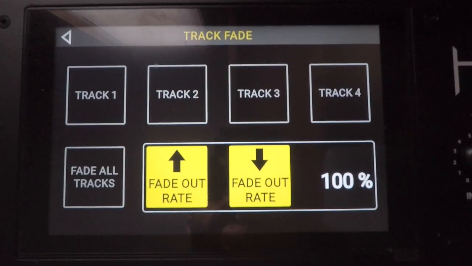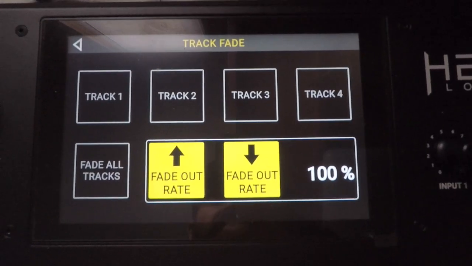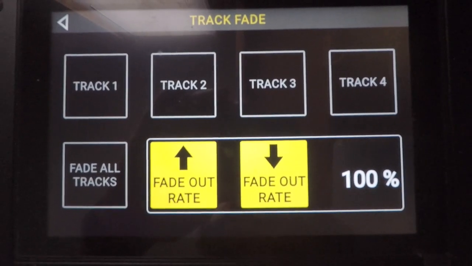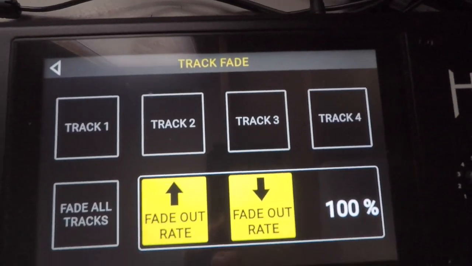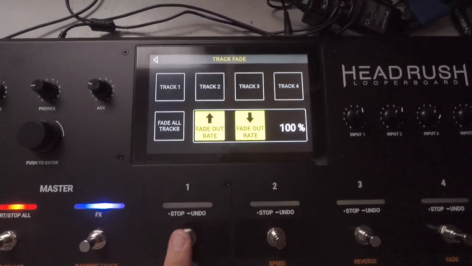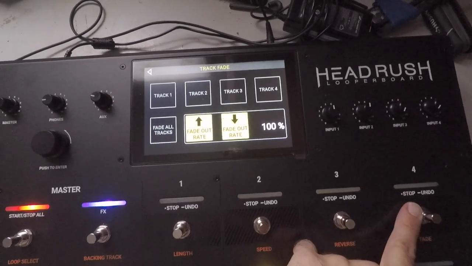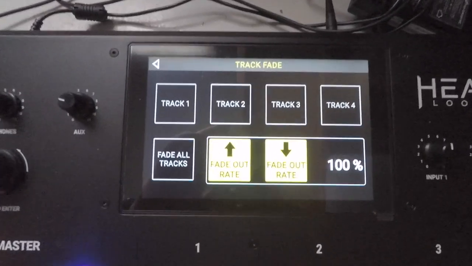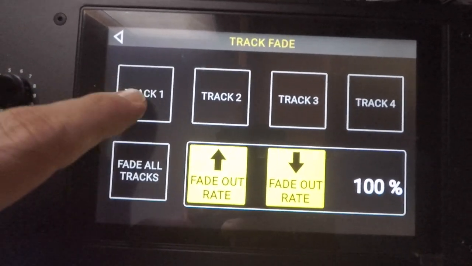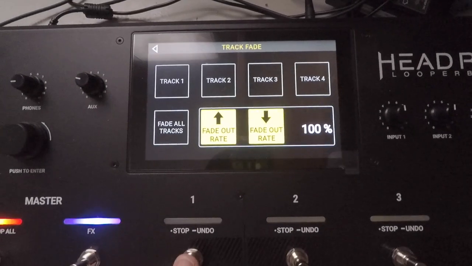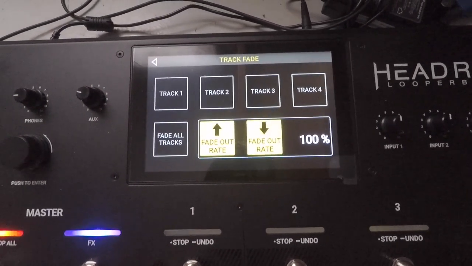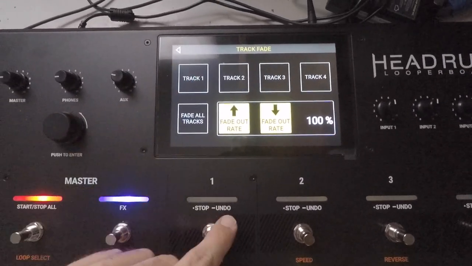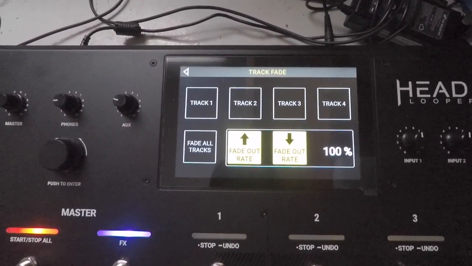One thing that would be amazing is to be able to fade in a track, to go back and bring that track back in through the same fade that I faded out. If I was going to fade a track out, what I do love about this is obviously these top 4 right across here align with these 4 right across here. It works. But if that track is faded out, now I can't do anything here. Hitting this button doesn't do anything for me. If I'm in the fade feature already, it would be great to be able to click that first button there to fade that track back in. Let me fade that back in. That'd be an amazing addition.